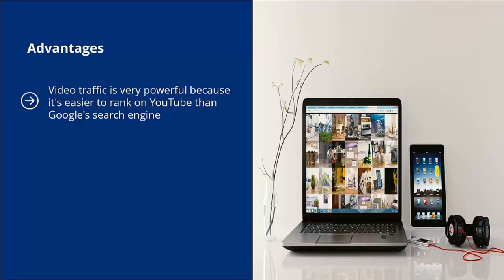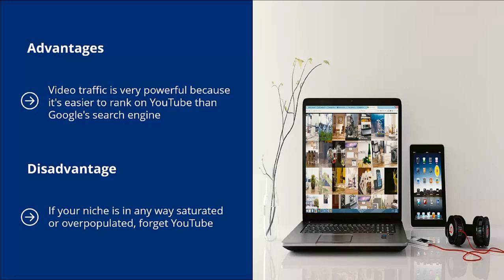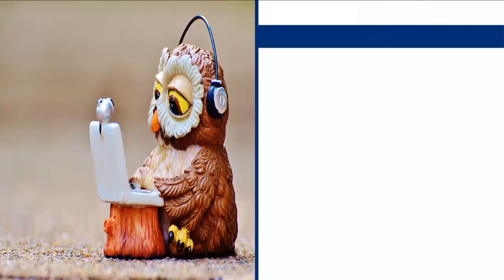Advantages. Video traffic is very powerful because it's easier to rank on YouTube than Google's search engine. You stand a high chance of getting more traffic from YouTube than regular Google. Disadvantage. If your niche is in any way saturated or overpopulated, forget YouTube. Also, you may have to buy views for your video to provide social proof. The more views your videos have, the more people would want to click through and view them.